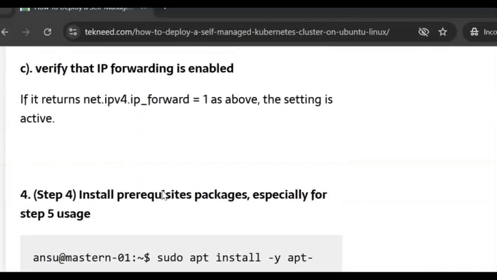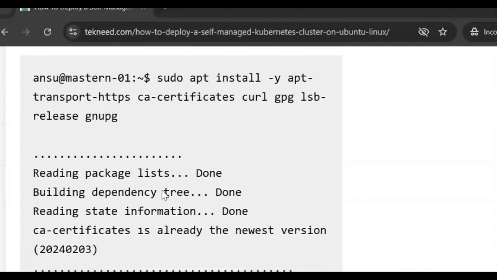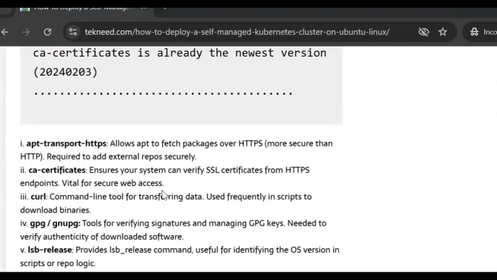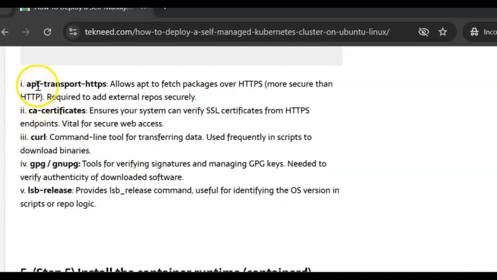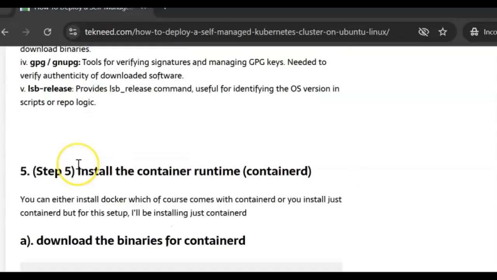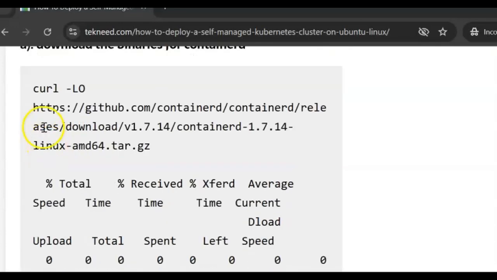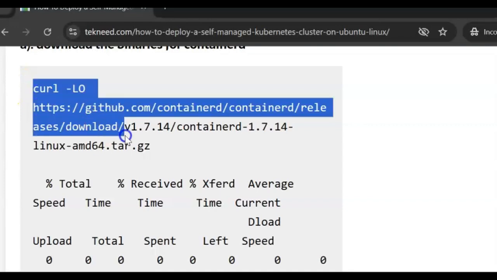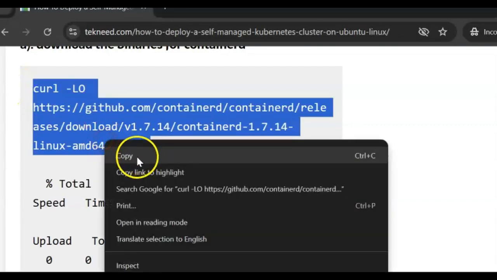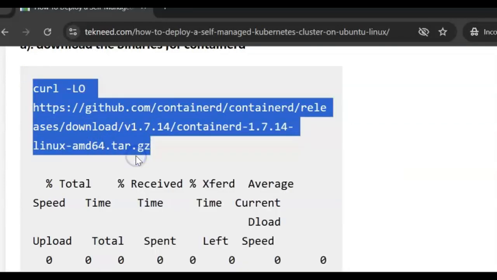Before I do that, the packages we previously installed, you can look at those packages and the reasons why we had to install them here. So I'm going to copy this command to install the containerd runtime.